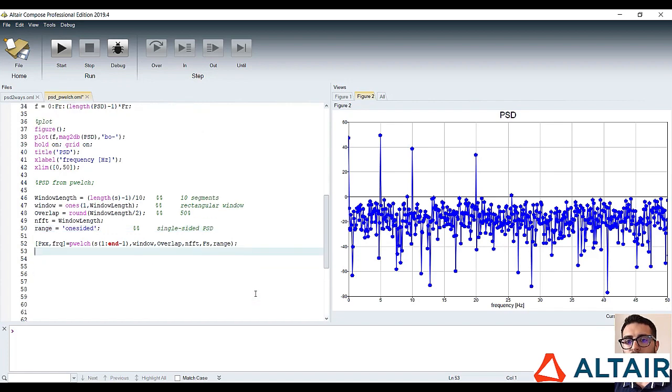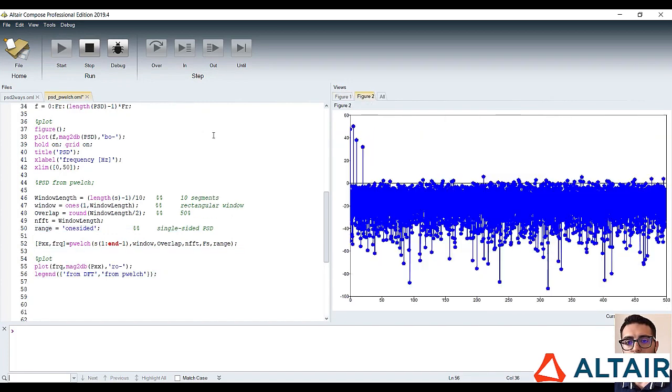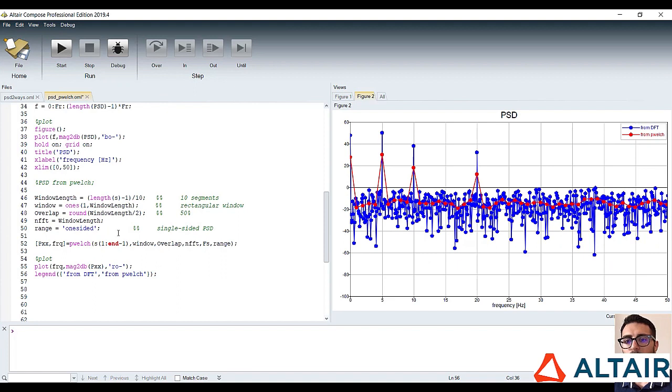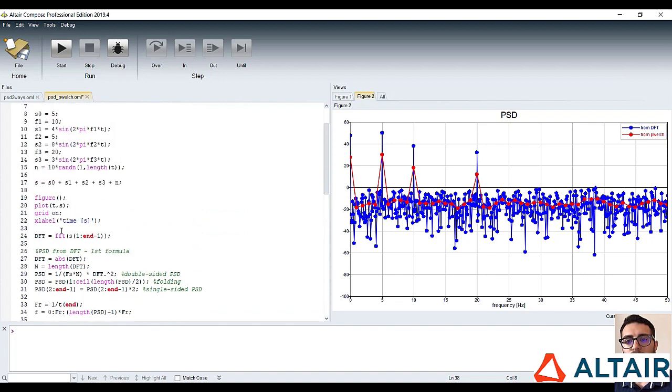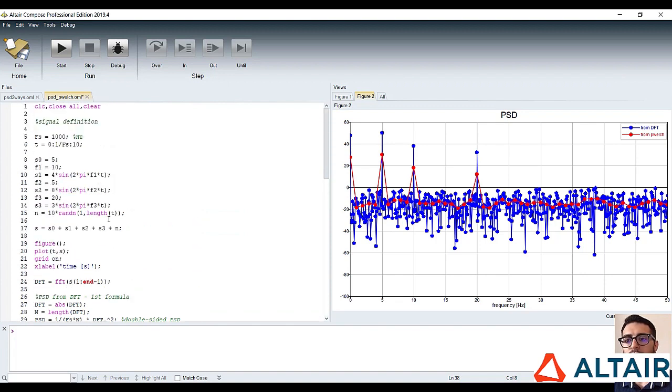All the inputs have been defined, so we can plot it. We see that there are four peaks again, but this time their values are smaller. We don't have made any mistake. In fact, there is a reason for that. And to better visualize it, let's get rid of noise.